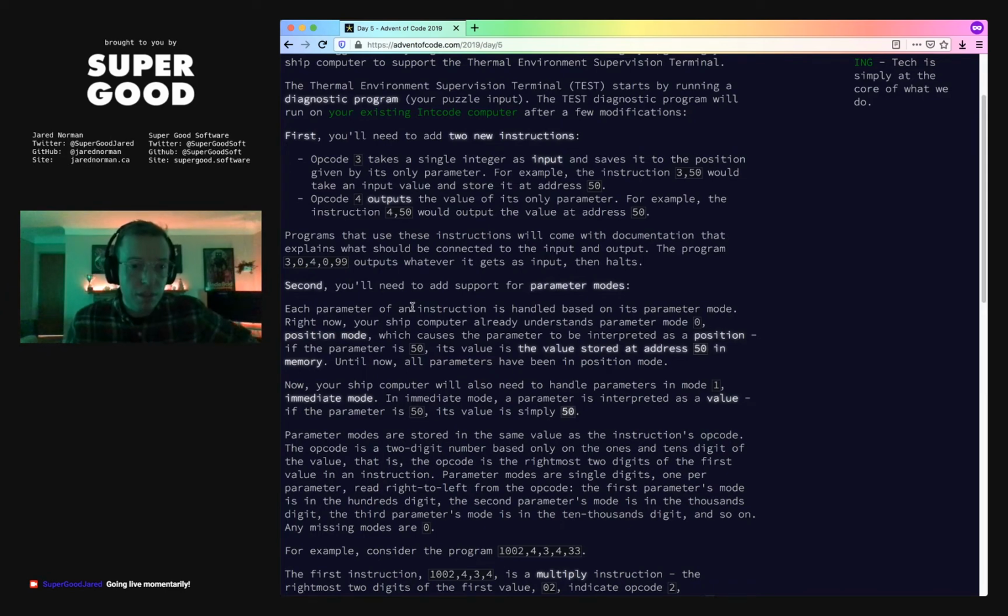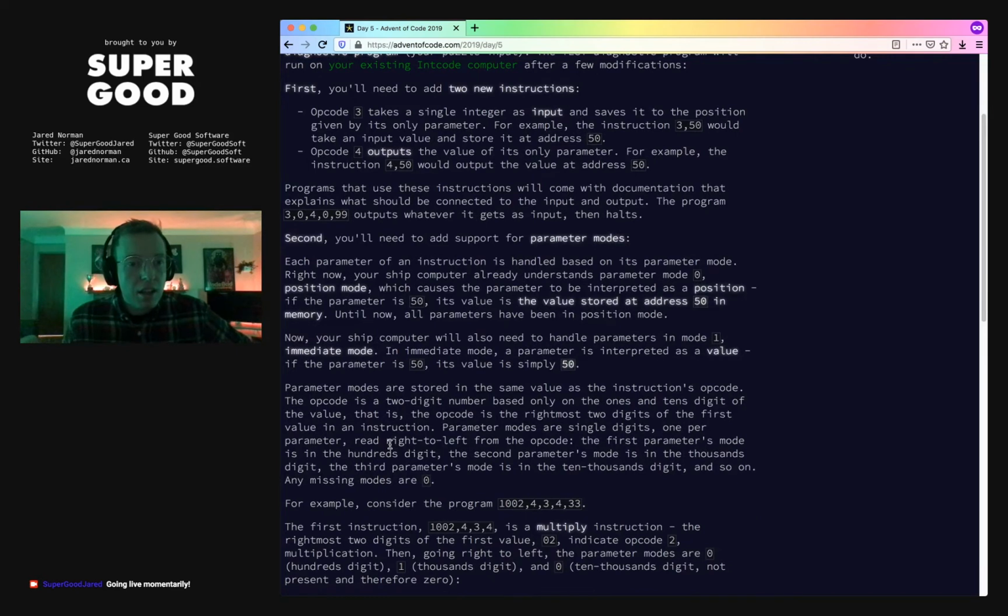Parameter modes are stored in the same value as the instruction's opcode. The opcode is a 2-digit number based only on the ones and tens digit of the value. That is, the opcode is the rightmost 2 digits of the first value in an instruction.